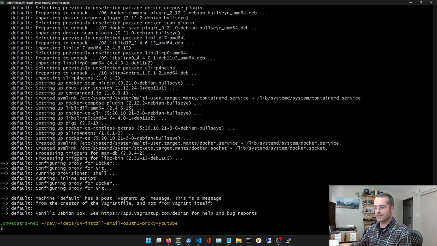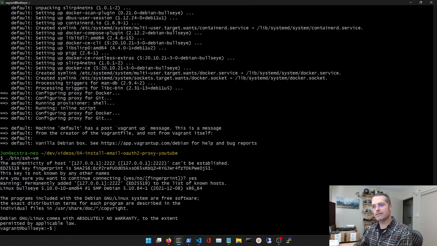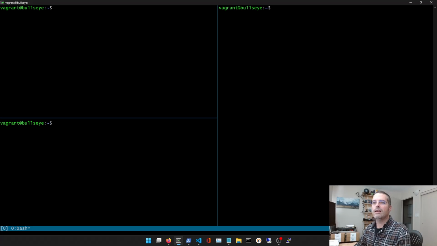So just to log into the VM, you just do bin ssh VM, and I like using tmux, and I'm going to split this so that we can have multiple panes per window. And let's see, what do we want to do first?